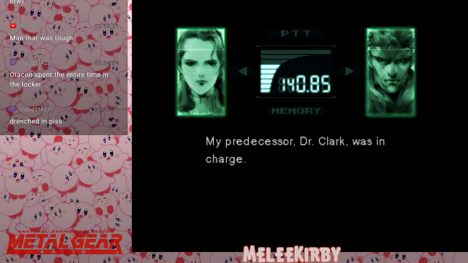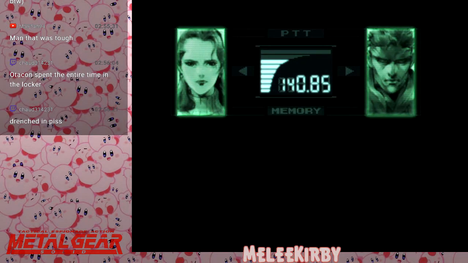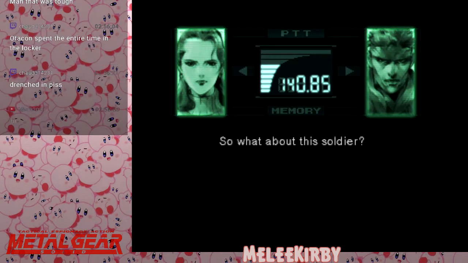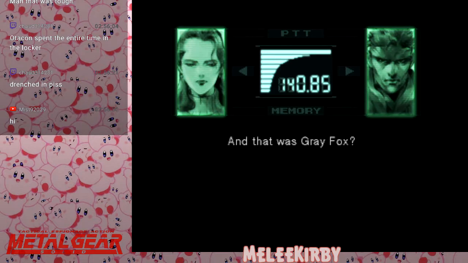My predecessor, Dr. Clark, was in charge. Dr. Clark. Yes, he started the gene therapy project. And where is he now? He was killed in an explosion in his lab 2 years ago. So what about this soldier? Apparently, for their test subject, they decided to use the body of a soldier who was recovered after the fall of Zanzibar. And that was Gray Fox.